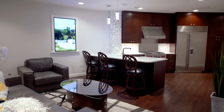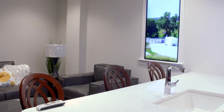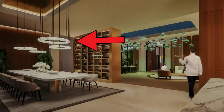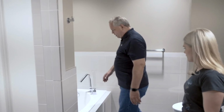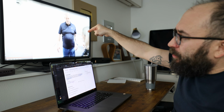3-bedroom, 2-bath unit, 9-foot ceilings. It's pretty nice. It's a nice, normal-looking apartment you're living in. I mean, I kind of wish I had a giant chandelier and a place to put my 10 cars, but this is all right. There's the bidet toilets, and we have a jacuzzi. Bidet! Yes! Okay, you're winning me over, buddy.